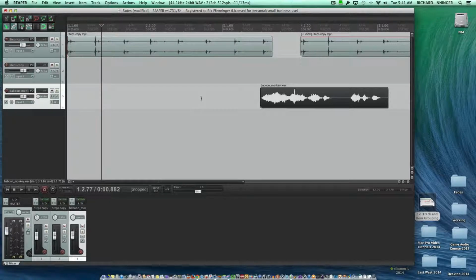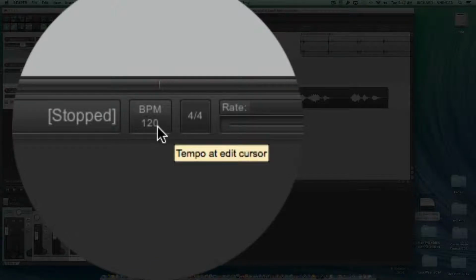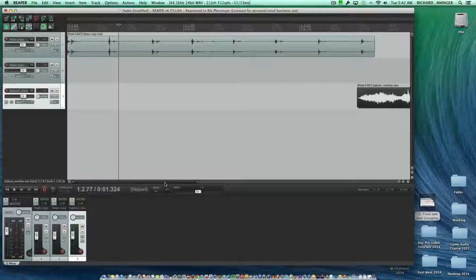Changing tempo. Sometimes when you put a loop in, and we're going to do this in our next project, it has a specific tempo, and you want to match up that tempo. It's easy to change tempo. And tempo, for those of you who are not music majors, refers to the rate, how fast or slow beats will move or pulse. In this case, we have a beats per minute down here of 120. All I have to do is click on this to change it. If I want to slow it down, I can make it 80, click it in. That way you can match up tempos.